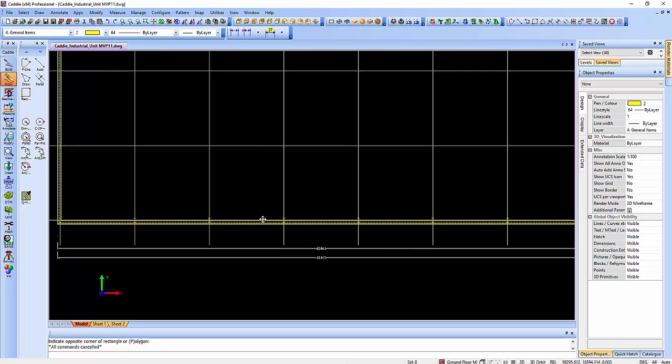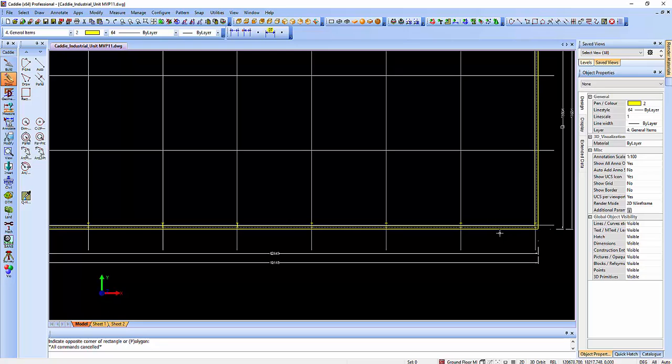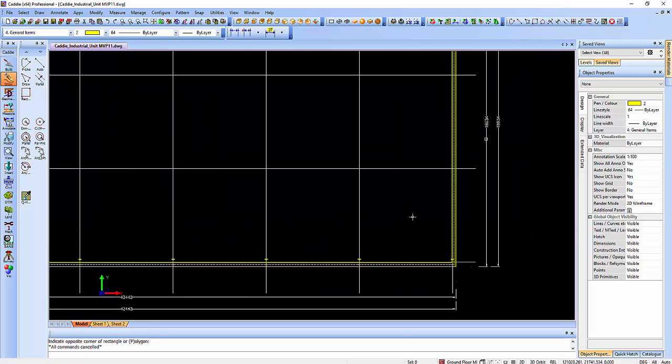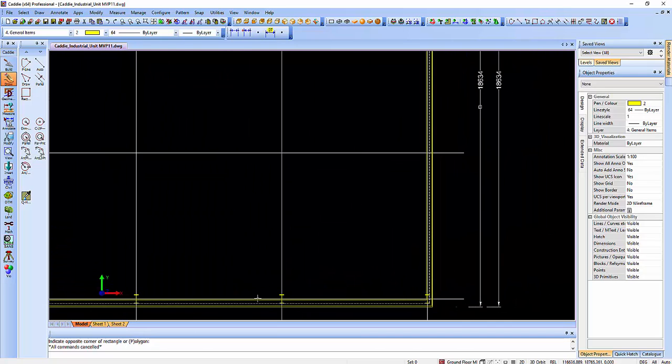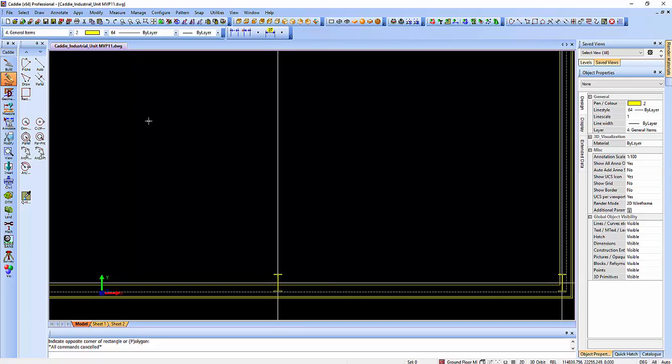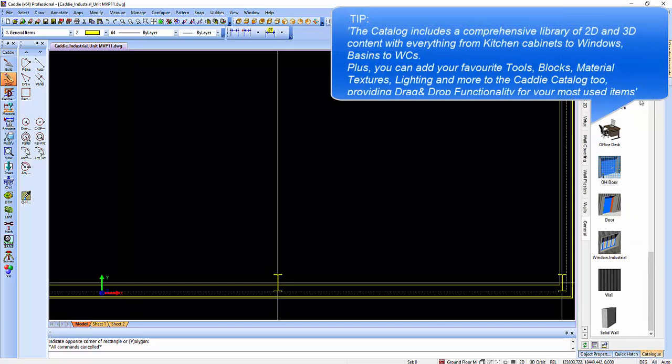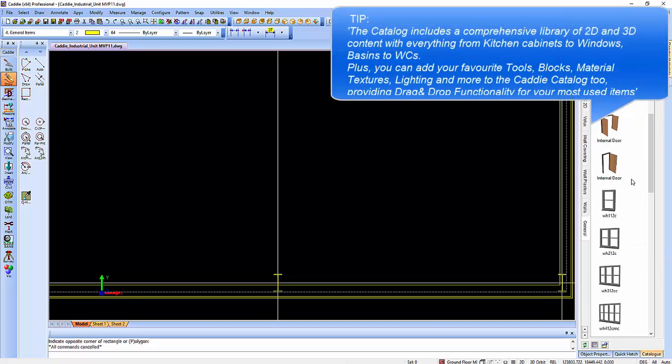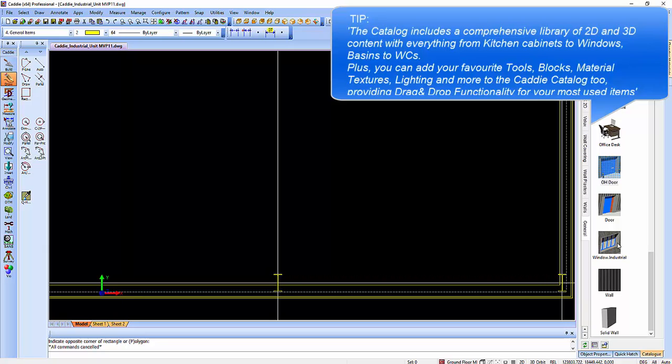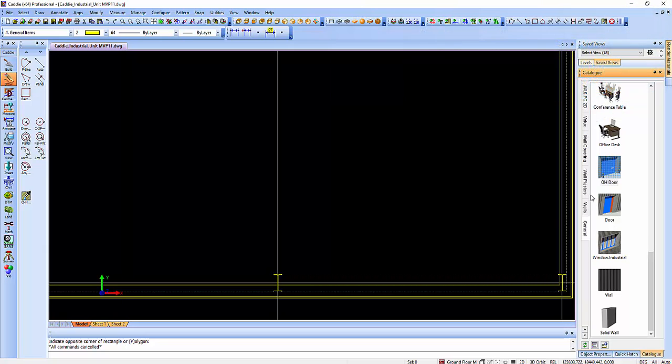So now we need to introduce doors, windows, and some internal walls too. So looking down here, we could again go up to our wall commands, but I'm going to use the Catalogue. So we have a Catalogue here. So these are a few things that I've put on just for the purposes of this video, but you can use all of the standard ones that are in there as well, anything from doors, windows, kitchen cabinets, sanitary ware, people, trees, cars, and so on.